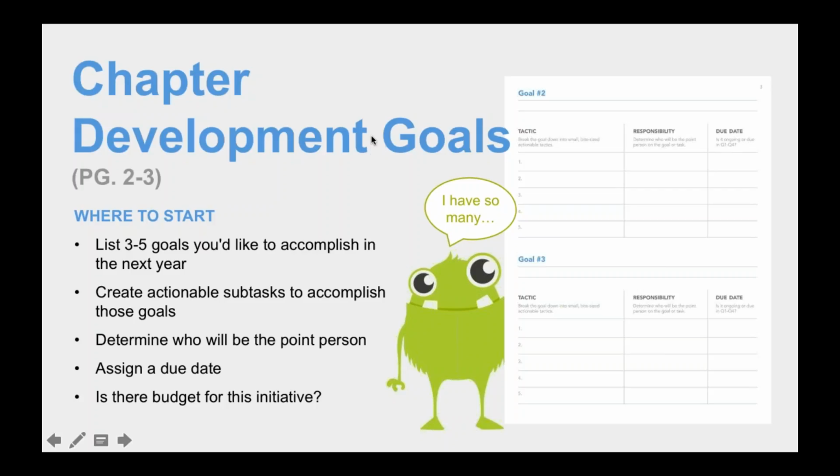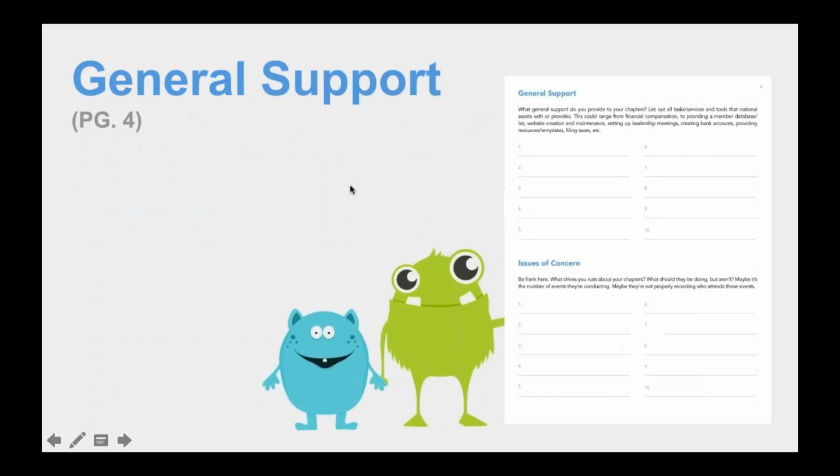And then here is a question that is often very sad for you CRPs: is there a budget for this initiative? Unfortunately, I don't think enough money is allocated for budget for you all. But as we start to gain momentum and find more success, hopefully we can change that by aligning it with HQ goals. But is there a budget for this initiative? Because if there's not, then we've got to find creative ways to get around that.